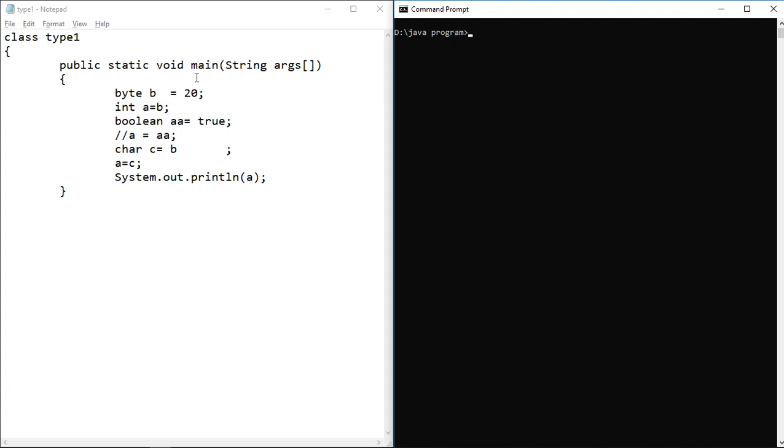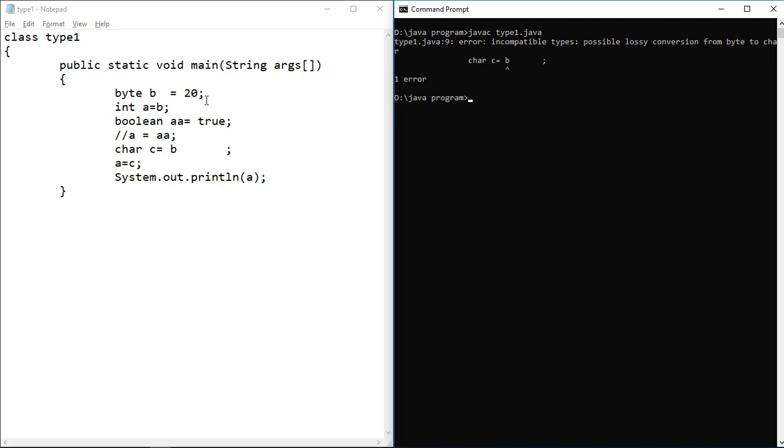See friend, I have a byte variable b and I want to assign this byte variable b to char data type. In that case, if I assign this now, I'm going to get an incompatible type error. We cannot convert a byte to char. That is the reason, friend. Earlier I was taking a wrong example actually. But here we cannot assign a numeric value like byte to char.